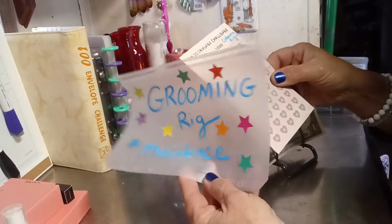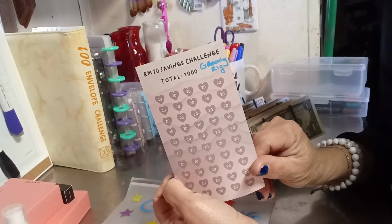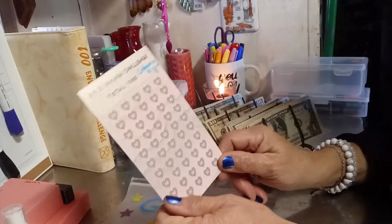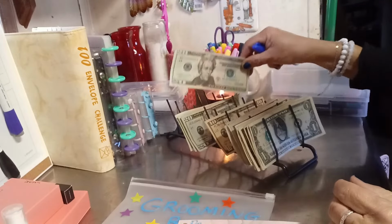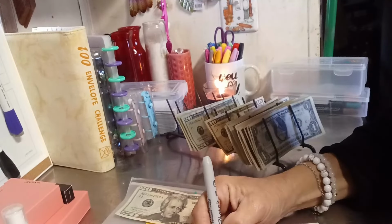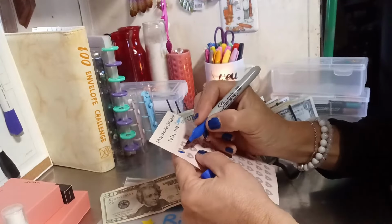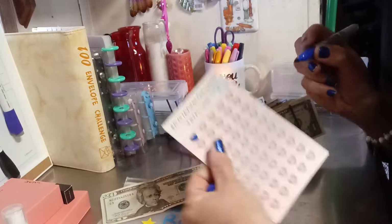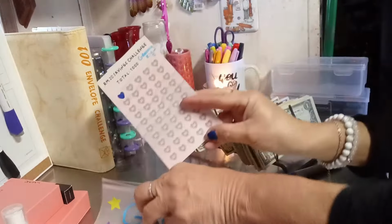I got this plastic binder off of Temu. So this is just a little $20 savings challenge card. So I'm just going to do one of those. $120. Just gonna color it in. I don't know if you guys can see that. I don't think so. I'm just going to color this in. And then I'm going to just put the whole thing in this little plastic envelope.